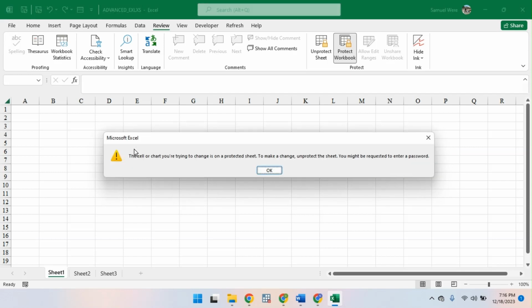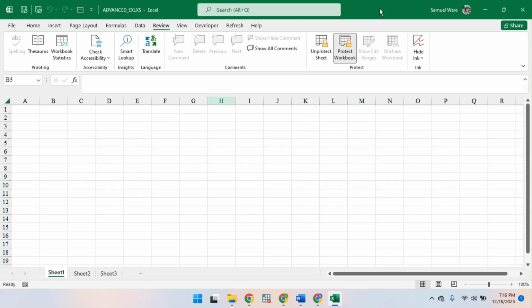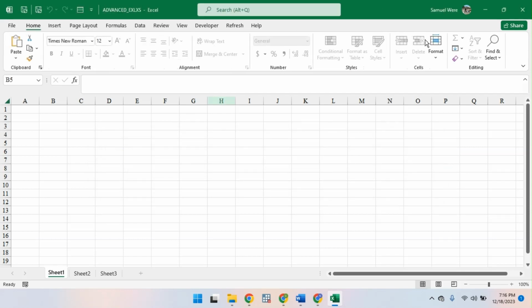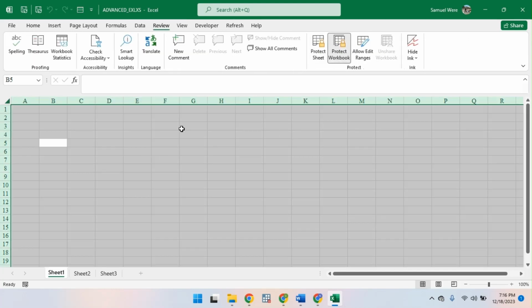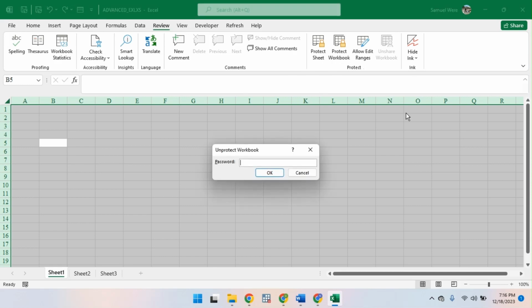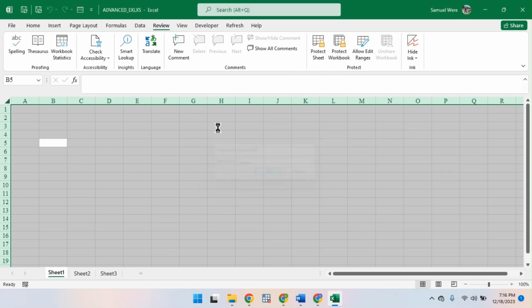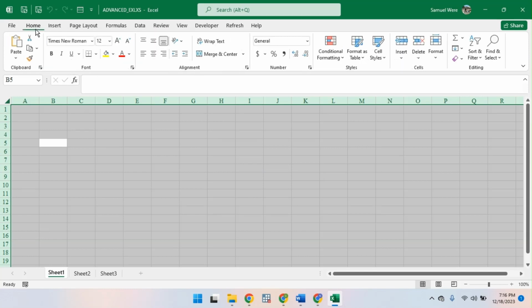Basically, you can't do that unless you come to, again, if you're at home, you might not see that option. So you need to know where it is under view. Then you can just unprotect it. You can protect the workbook by giving it a password. Something to remember, Excel does not have any password recovery mechanism. So if you forget your password, that is the end of it. So you need to be able to remember if you put any password.